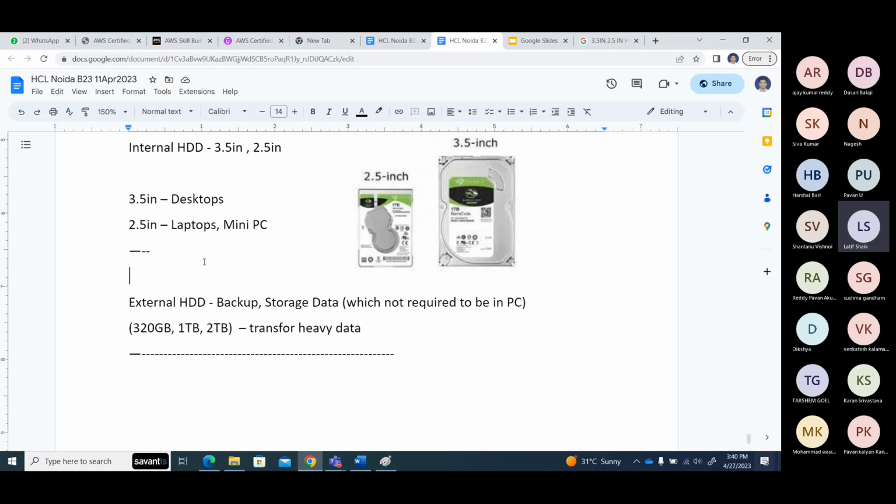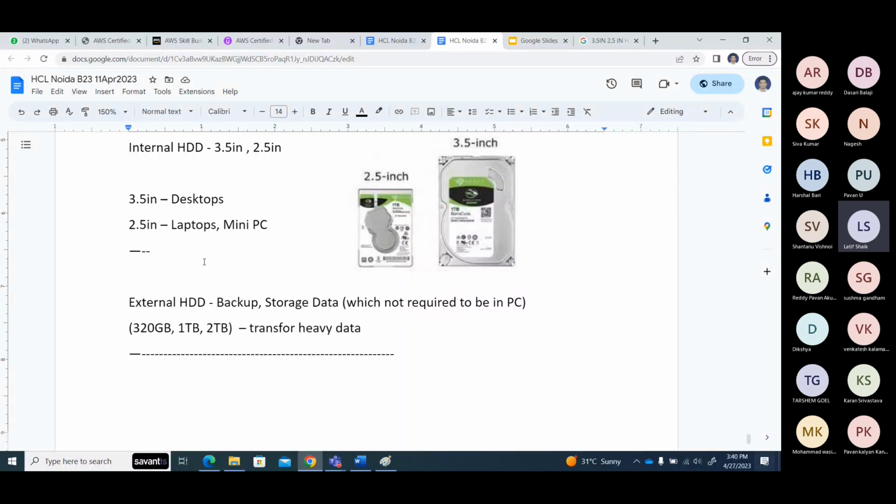operating system images. To install operating systems and some software, application software, some operating system files, PPTs, it's heavy. It's not like 2 GB, 3 GB. Each one is around 4 to 5 GB.